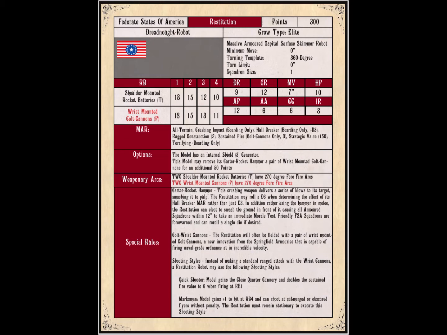And it has a RAM rating of 8, so if somebody happens to bump into this thing or it bumps into somebody, it's going to do some severe damage to you, one way or the other. Now, it does have 2 shoulder-mounted rocket batteries. Yes, 2, one on each shoulder. You see the weapons in there on the wrist-mounted Colt cannons are red because those are optional, and we're going to talk about those in a little bit here.